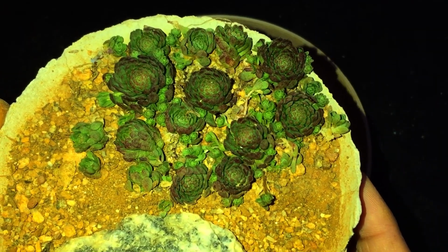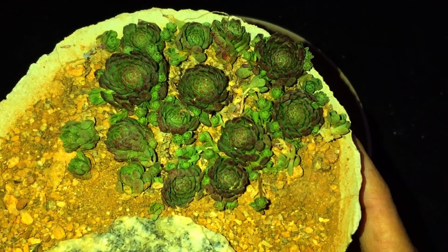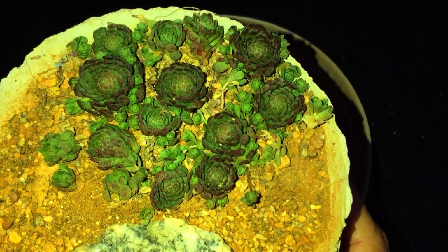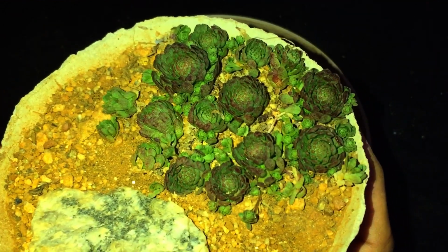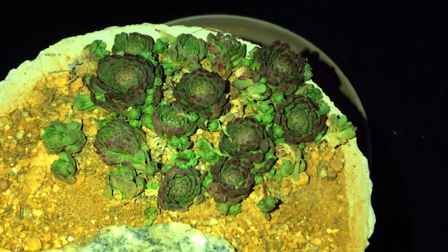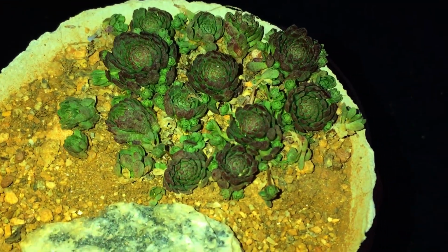Whenever the soil is completely bone dry, go ahead and do a complete watering until the water starts passing through the drain hole. Now, ideally the leaves of this succulent are very soft, so that is another very big confusion, because ideally we tend to check the leaves and then go ahead and water, but over here they already have soft leaves, so it becomes even more confusing to know when to water them and when not to. So that is a bit confusing part.